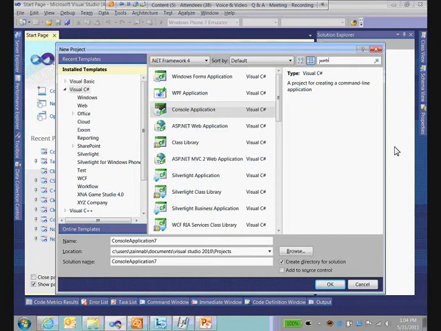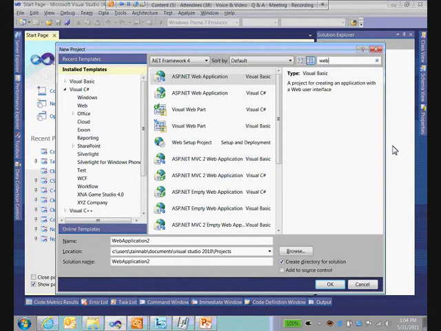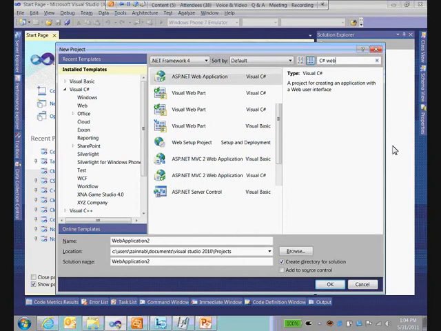Now there's a little bit of a problem here. One of the problems is it's showing me all the languages. If I want to filter by language, a good technique is to lead with your language. So if I'm a VB coder, then I'll lead with VB. Or if I'm C#, I lead with C#. And of course, C++, I would lead with C++, but there's no C++ web here. So there you have it. You can lead off with your language, which is typically a 2 or 3 letter abbreviation. And then you go into whatever keywords you want to use.